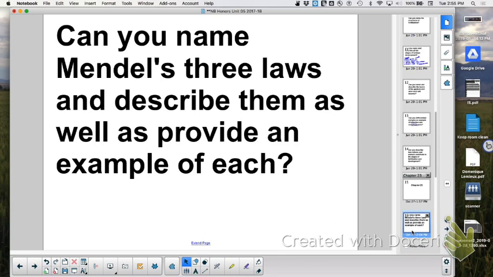Well, now, let's talk exceptions. When are there exceptions to the law of independent assortment? When the genes are linked. If the R and T are on the same chromosome, they're traveling together, right? Does that make sense to you? And so, what's the only way you can break up linked genes? Crossing over. Exactly.